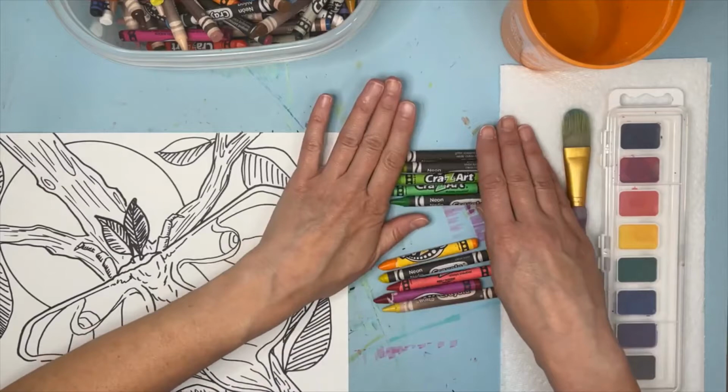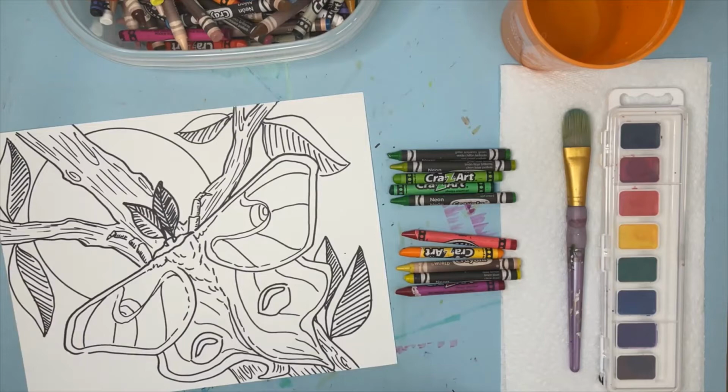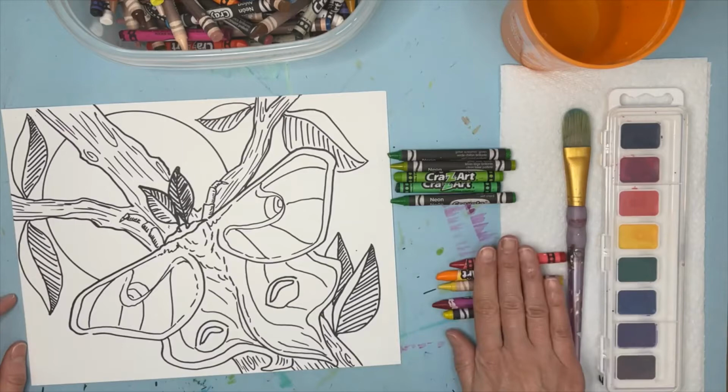I'm going to get started and then I'm going to go into time lapse. The time lapse goes by really fast. It just makes the video a little bit more fun to watch. You can always start and stop this video at any time if you need more time to complete a step. But I've got my greens ready, and what I'm going to do is I'm just going to back these up a little bit just to make sure we have plenty of room.